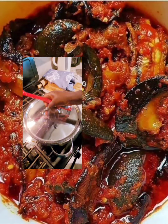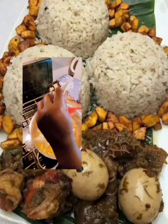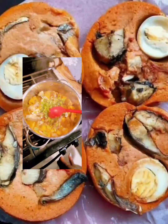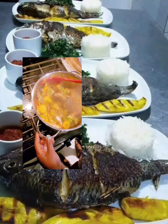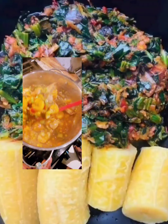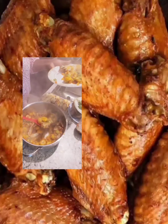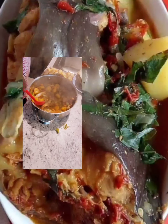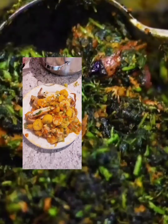I'm going to cover it to steam for a few minutes. Wow, this is my plantain soup. Now I'm adding my leaf. Don't forget, the leaf is the last one, and immediately you take off the heat. What do you see? Soup. Wednesday dinner.